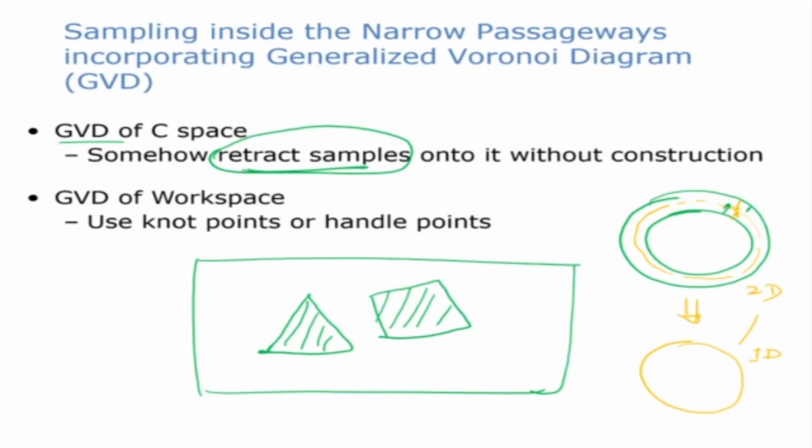This we saw in case of our GVD planning. So can we find a set of paths which are in between these obstacles like this? They are an equal distance. This is something which we have seen earlier. So we can use the generalized Voronoi diagram. This is something like the retract samples and sample in these positions. So now I know that there is a path from one point to another point, and this is my network of paths.